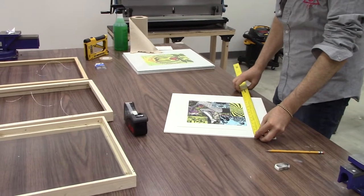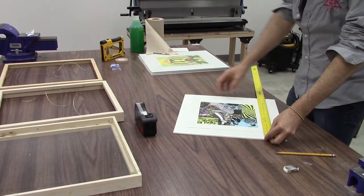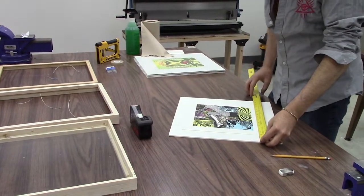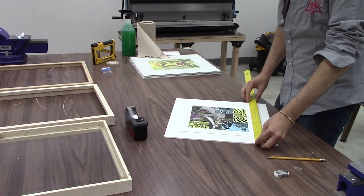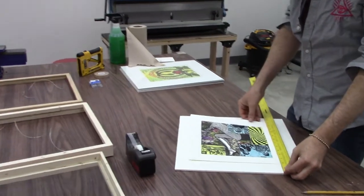You can use an acid-free foam core or an acid-free mat, which is ideal to have for backing. And what you want to do is mount it to your backing, and that's what I'm showing you how to do. All right, so here we go.